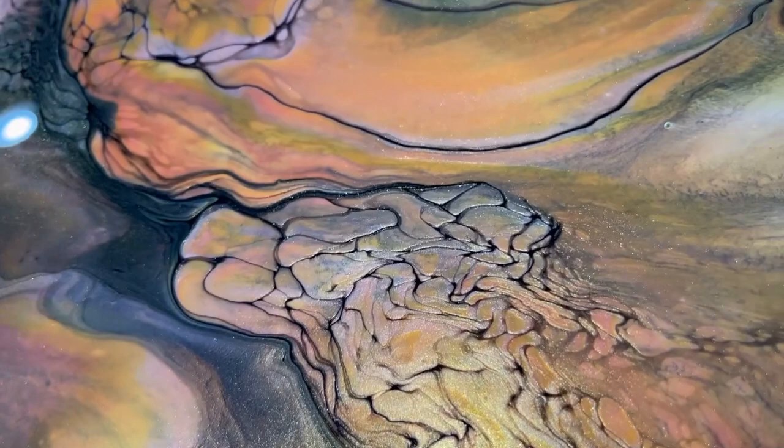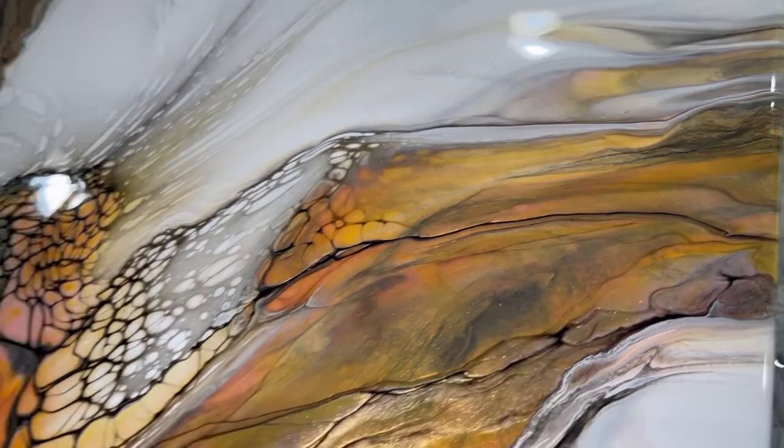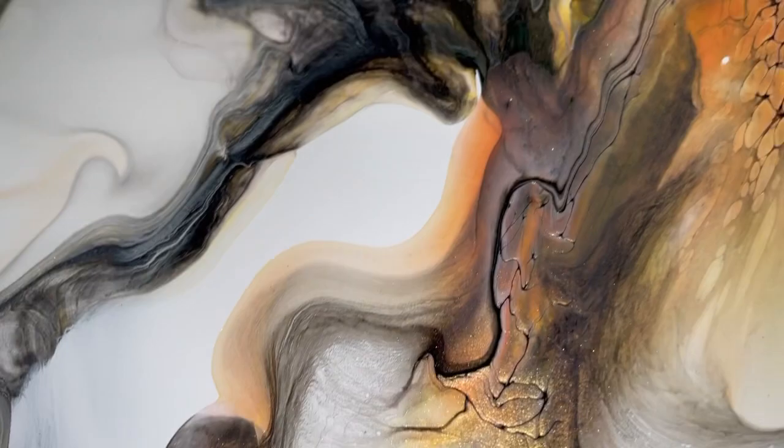And then this up here, love, love, love. Look at the sparkle and the line work and the layering. Oh! And then the cells all up here in the middle part. Amazing. And I love this too, how they just fade away, like, bye. And then this part here too, all smoky. I might like this one better than the last video.